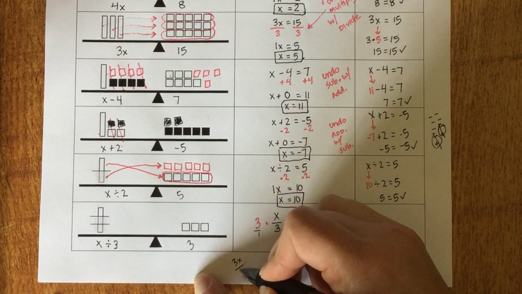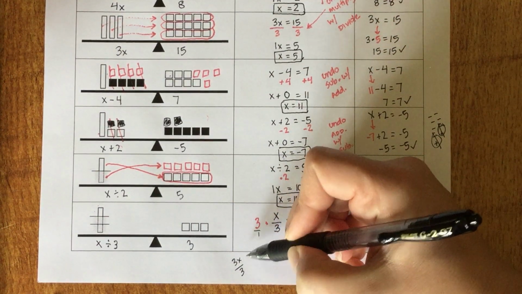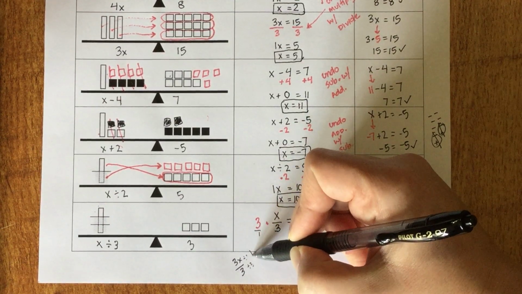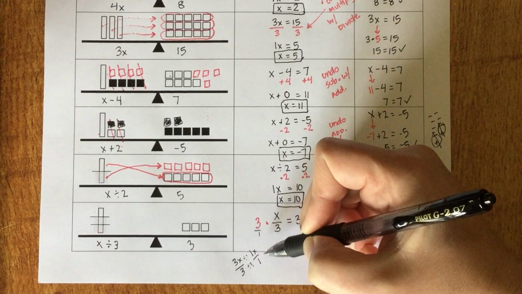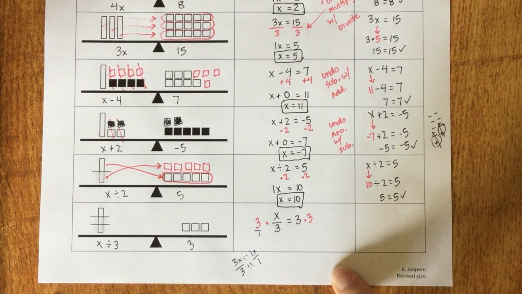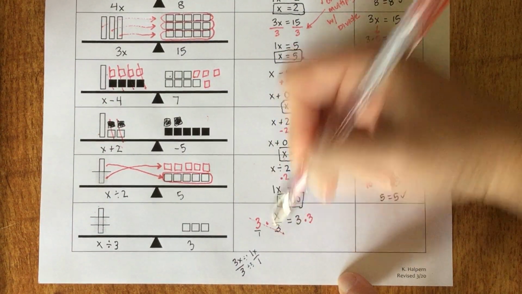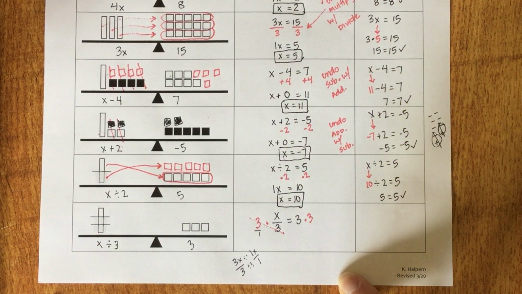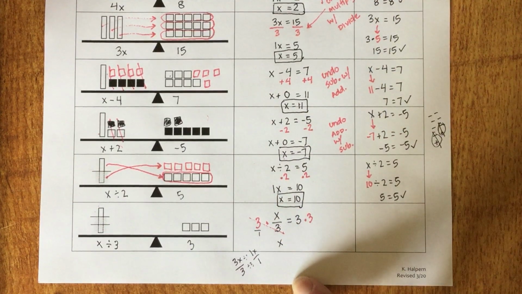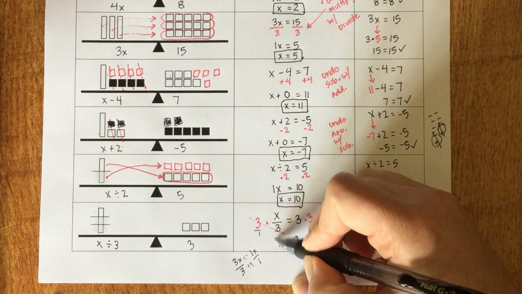3 x's over 3. These could be simplified out if you divide each one by 3 to get 1x over 1, or just 1x. But in my mind, I know that if I divide something by 3 and I multiply it by 3, those essentially cancel each other out to just leave me with 1x. But this is more the mathematics that's happening behind the scenes. And 3 times 3 is equal to 9.